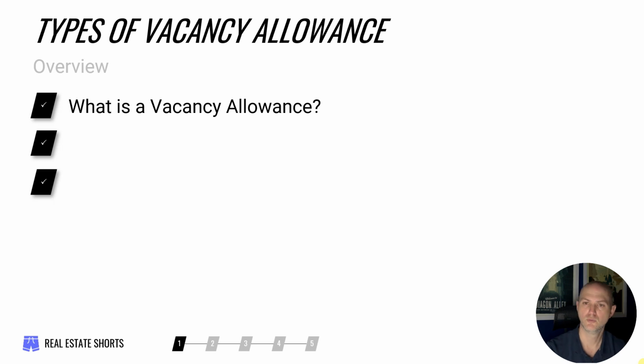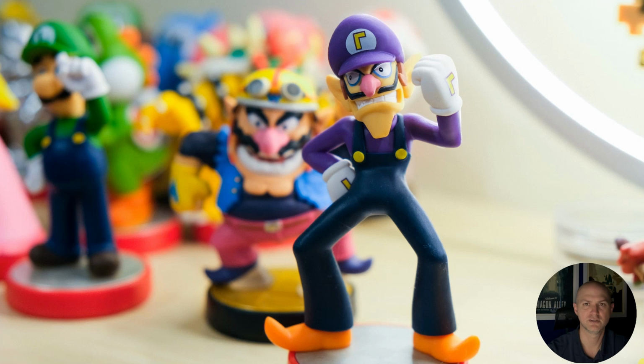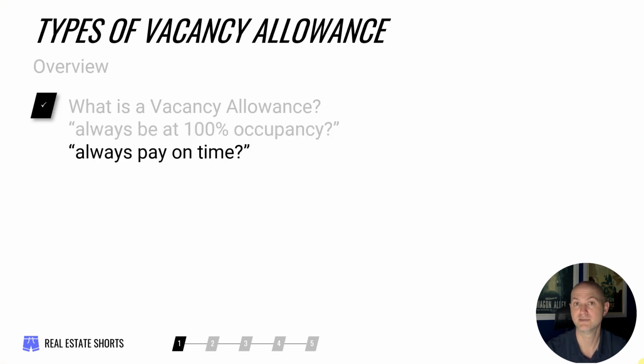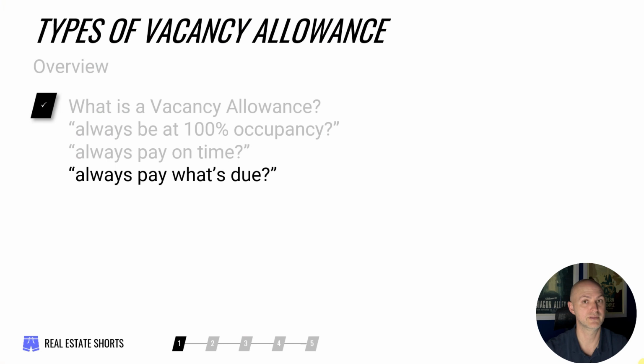So first, what is the vacancy allowance? I think the easiest way to do this is really just to talk through an example, right? So let's say you have a unit in your building and you're leasing to this guy. Between the pointy skinny mustache and the pointy shoes and the scowl, I don't know how much I would really trust this person or this character to really pay, right? So are they always going to pay? Are they always going to be there? Are they always going to pay on time? Are they always going to pay the amount that they need to or have contracted to?